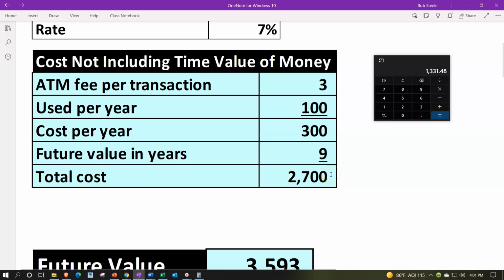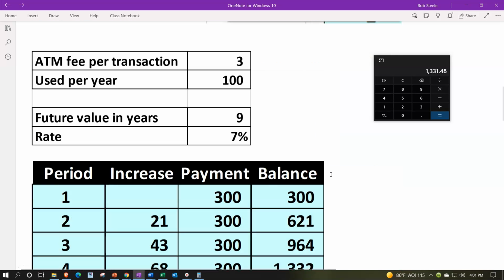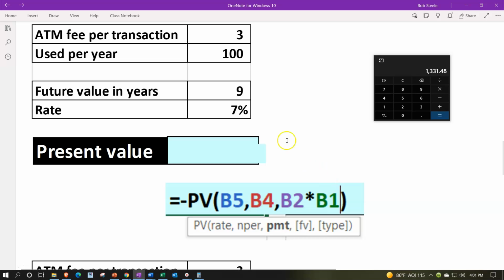You should present value that $2,700 to see what that series of payments would be in terms of present value dollars. So in other words, if I discount that series of payments back using a 7% discount rate, and note, when you think about this 7%, you might ask what the 7% would include, and that could include inflation. We talked about this in the time value of money section, but it could include inflation, and it could include what else you could do with the money, like the investment of it or the use of the money.